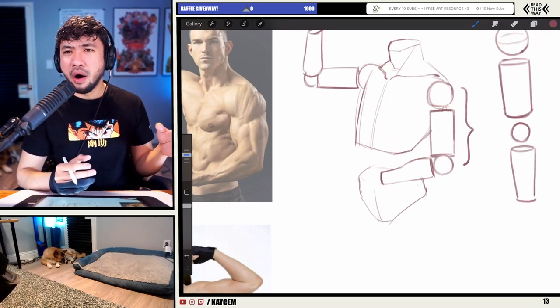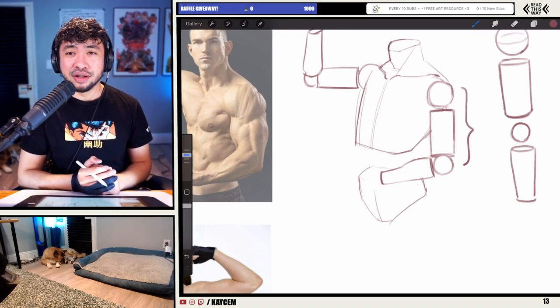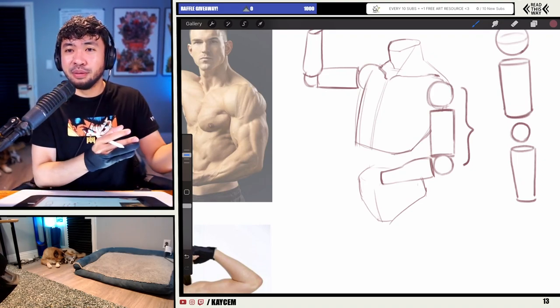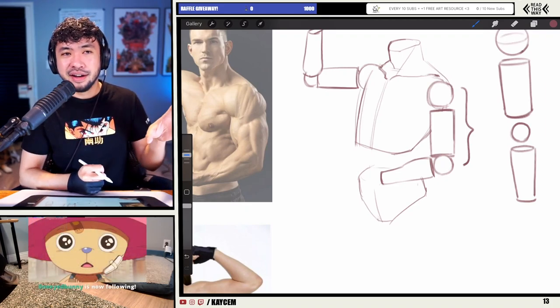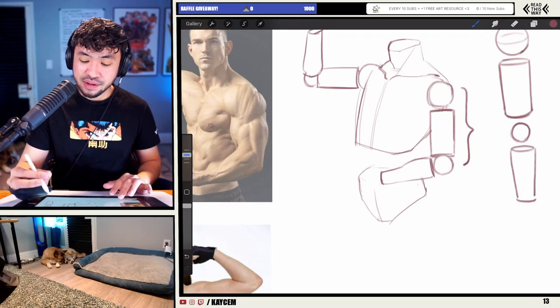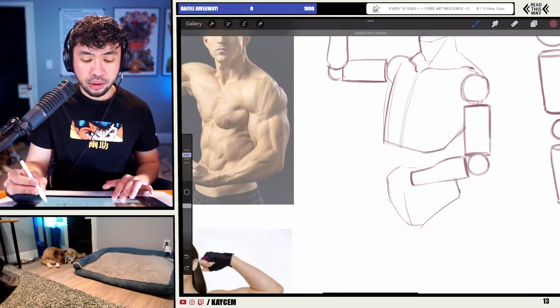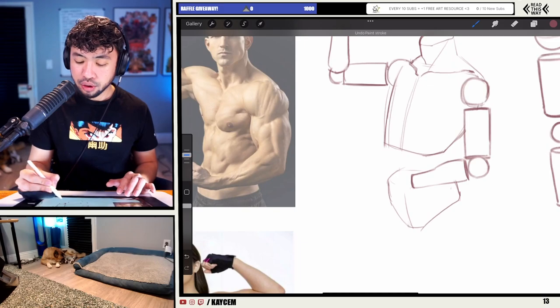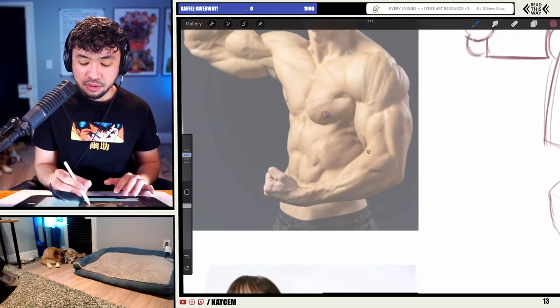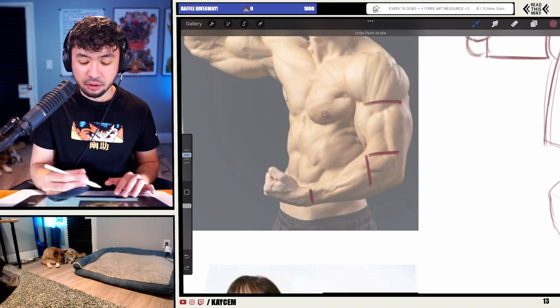But I feel like that's so much harder to think about. Like, you're thinking, okay, 3/4 of the humerus bone, let me go find the upper arm length. It's just too much math going on, right? We can't math sometimes. So instead, what I like to do is I'm basically not including the volume of the shoulder, not including the volume of the elbow. And I'm basically saying from here to here, roughly is going to be about the distance from here to here.